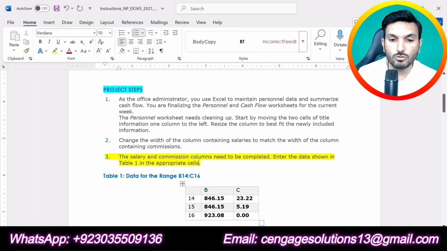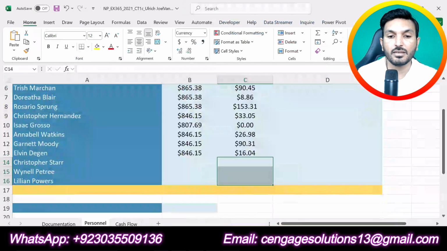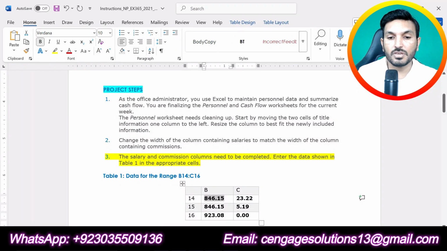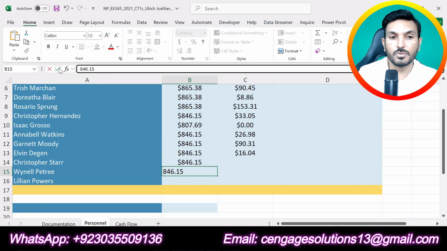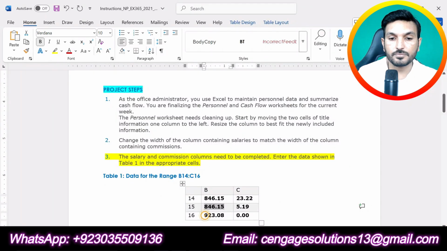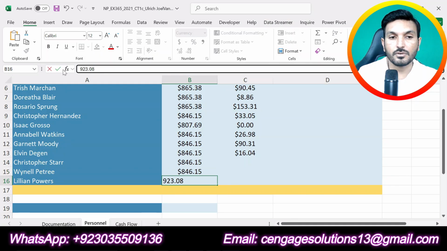Now we are supposed to enter this into cell B14. So I will start copying and pasting. B14 I will paste here, then B15 paste here, then B16 paste here.